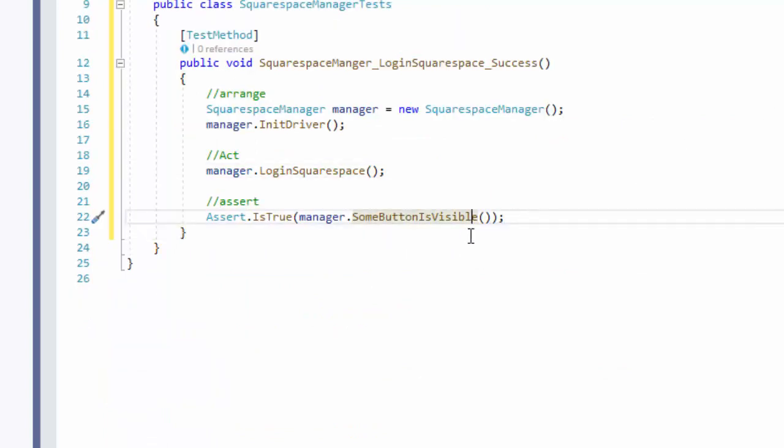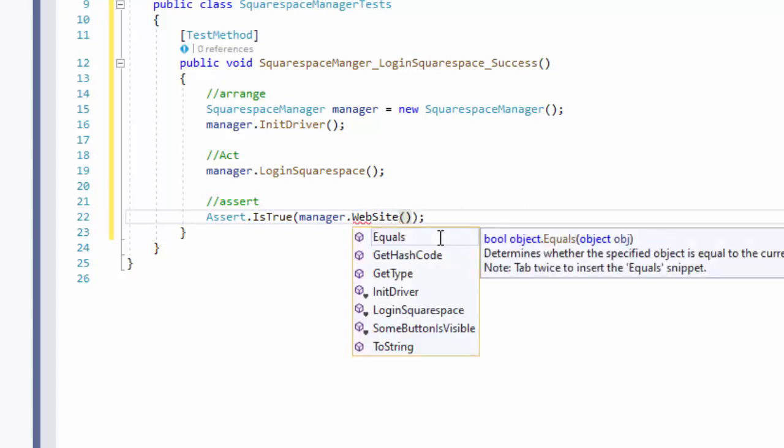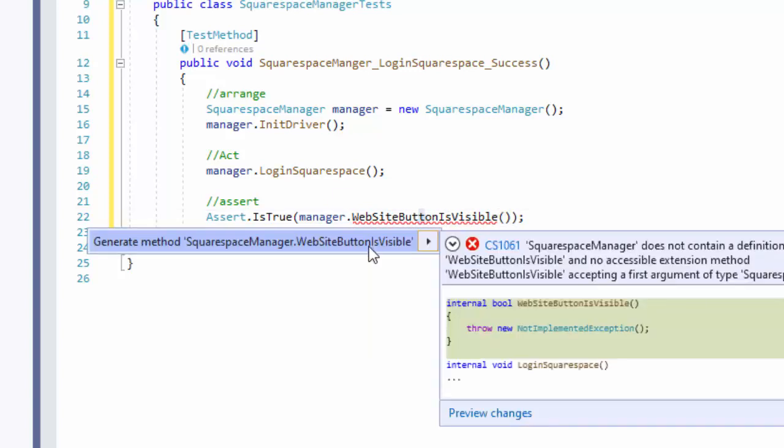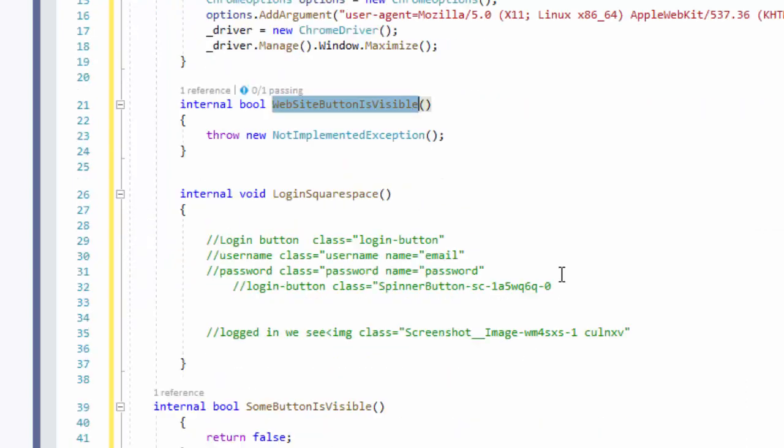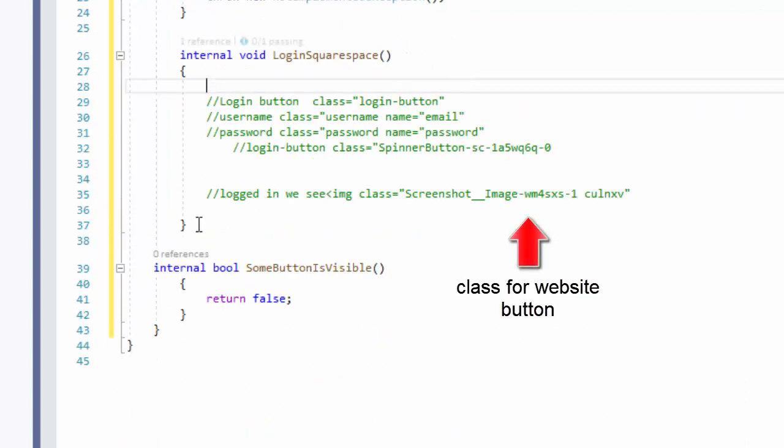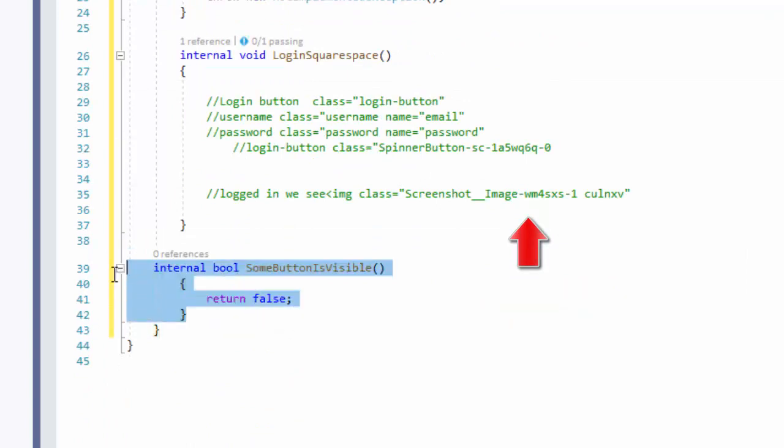So here we're going to say our website button. And let's get rid of some button is visible, which we don't need anymore.